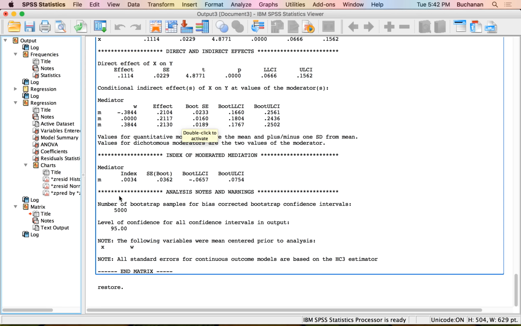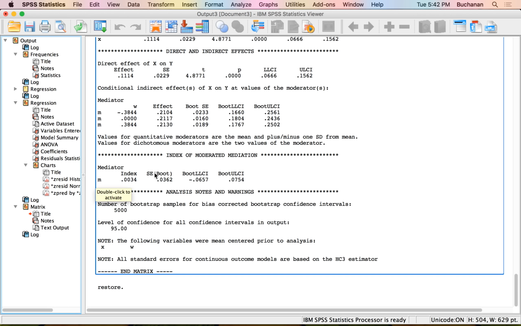And so this index gives you a combined idea of the differences from each other and the differences from the direct effect, and then gives you its confidence interval. Now here's the big one. You do not want this confidence interval to cross 0. You don't want one side to be positive and another side to be negative, because that indicates that 0 is a probable value. And this particular one does, because like I said, I don't have the best example for this. And that implies that there is no moderated mediation.